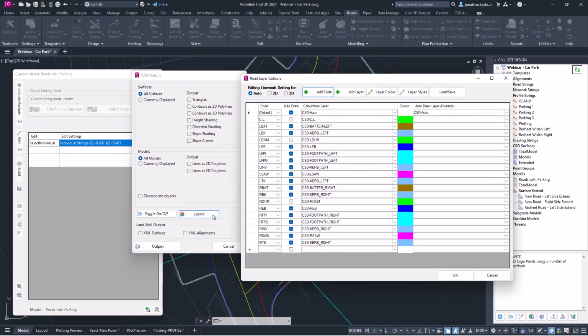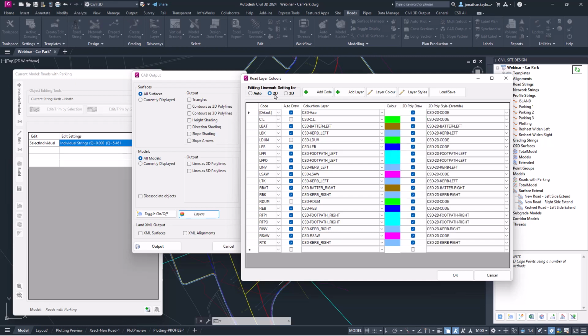So it takes you to exactly the same form, but it's worth showing you how you can get to it through tool space. The fast draw line work, which is everything that Civil Site Design draws for you off the bat, is drawn using these particular colors, and on these particular layers. Line work, as we've established, is not polylines, so you can't necessarily plot it or XREF it, so we encourage users to use the CAD output, at which point it will output all of the polylines of your fast draw model to actual layers and chosen colors that you can set through here.